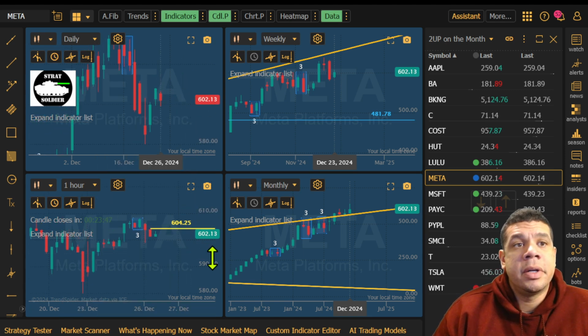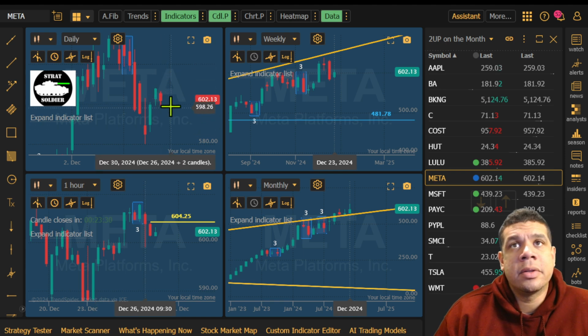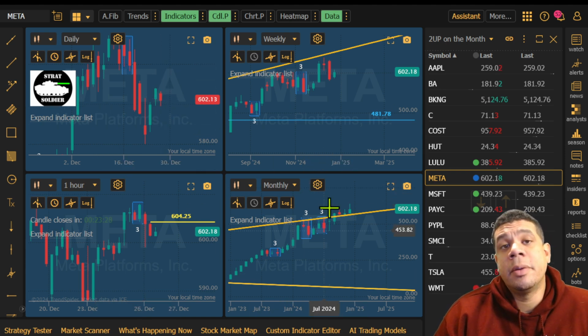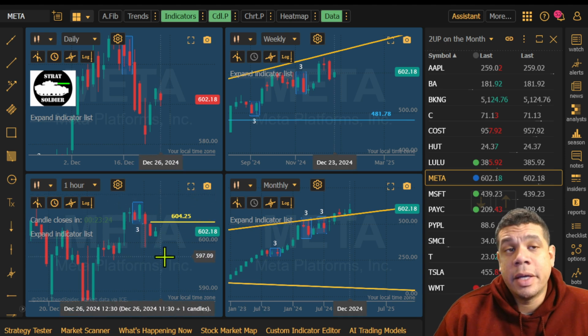Watching my 60s, but if it does go 3-1-2 reversal back up here, I want to know about that. All right, it could be a way in, because if it gets back up, if it's the first target and the second target in the afternoon gets up to 608.10, that's going to turn this scenario 3 back on the day. Then I'm going to have full time frame continuity to the upside. All right, I want to know that this could be a way in, so I'm going to watch it.